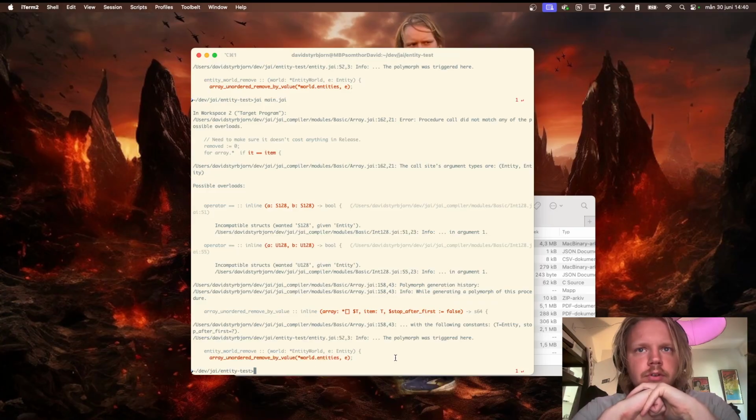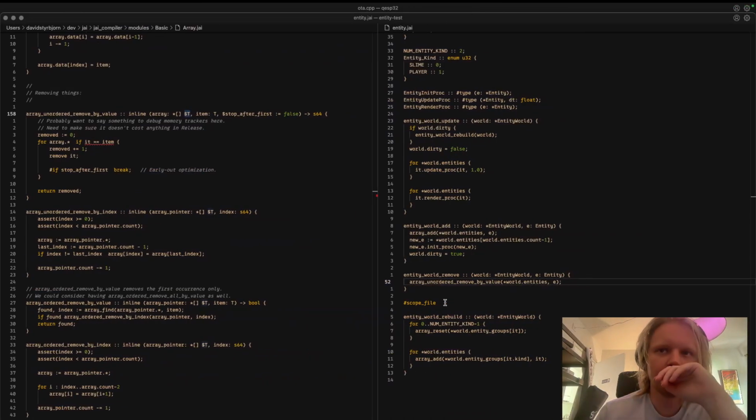Polymorph generation. While generating a polymorph of this procedure, remove by value with the following constants: t equal to entity. That correct? It's not telling me, so it's a mismatch some kind of way.